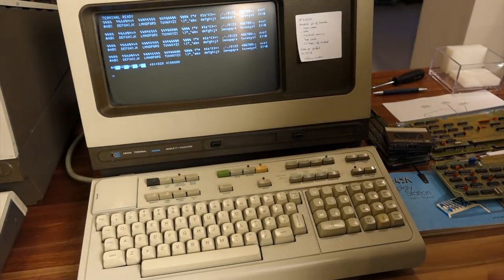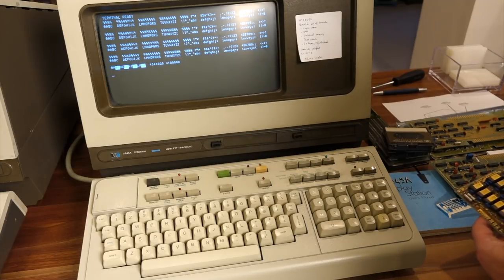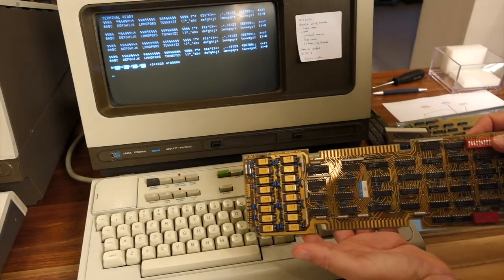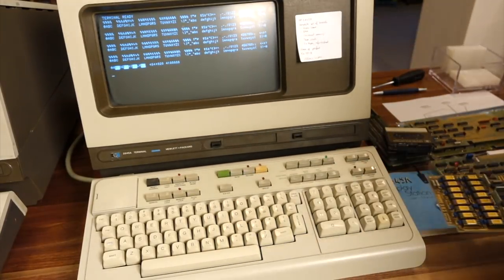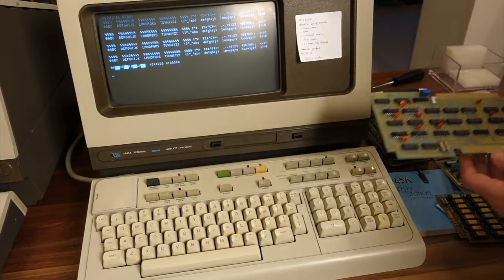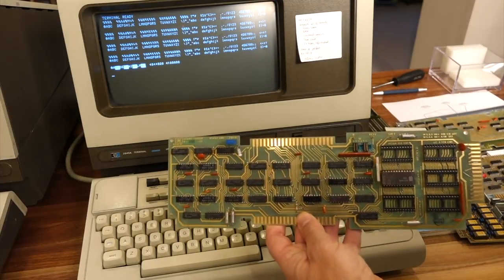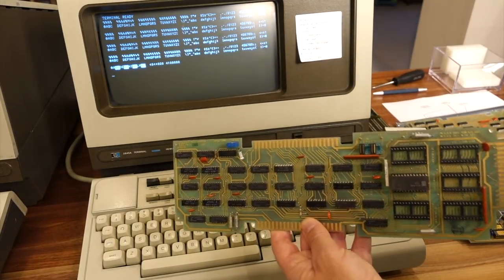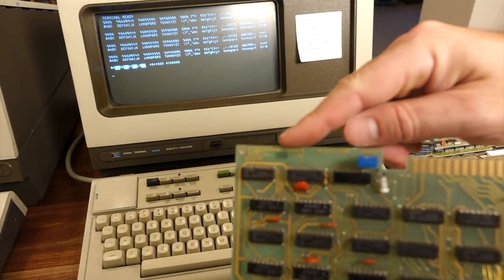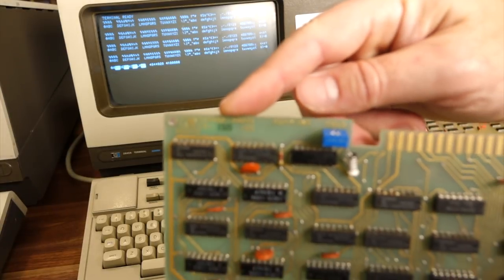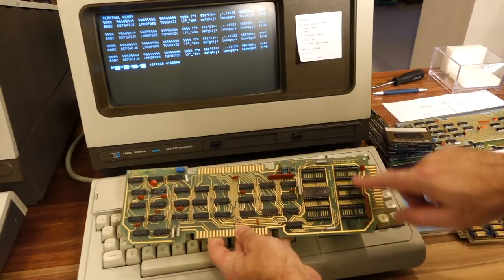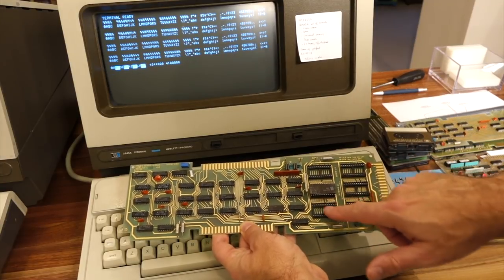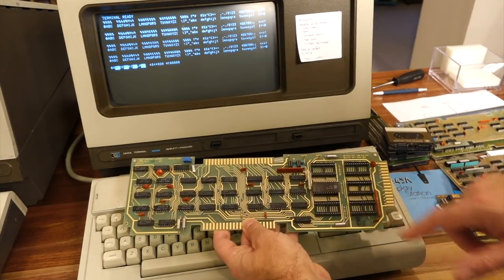So this is a dream terminal for hackers because there are so many optional cards you can add. Memory, for example. I already showed you that one, but I have already a memory card in that one added. And the one I really want to try is to spice up my terminal with this board, which is called the Display Enhancement, if it can focus. And that's the one that has the empty slots for more ROMs, for character ROMs.